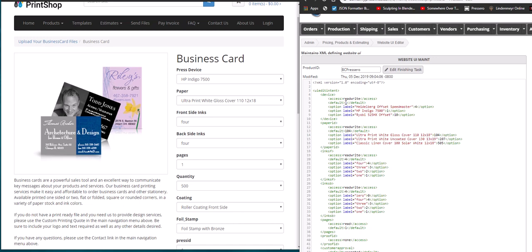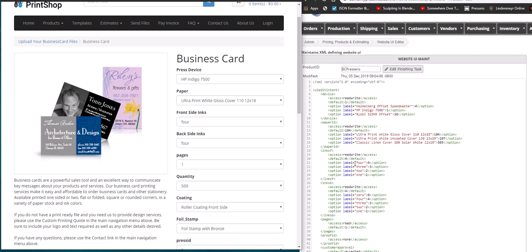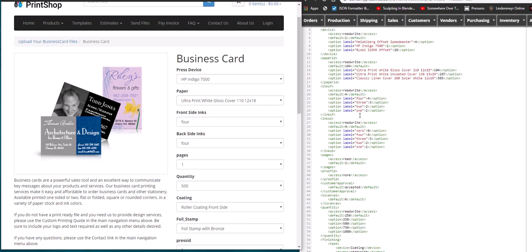And you can see here that the default is press number 1, which is the Indigo, and it happens to be located in the center. And also paper 104 is the default here. It happens to be the one on top. And these labels, which are in red, is what displays in Pressero, because obviously I'm sure that no customer is going to know what paper 104 means.